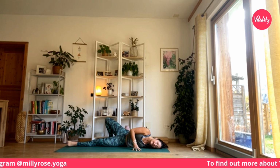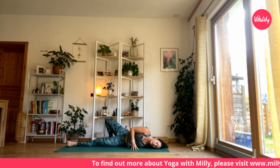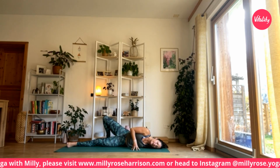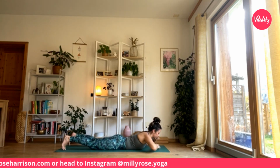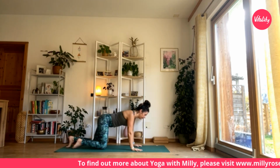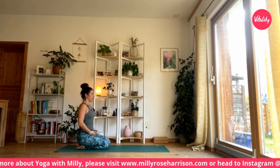You should feel this down the front of your shoulder, the pectoral muscles, also the anterior deltoid. Amazing. And then slowly, slowly rolling all the way back down onto your belly. You can make a little pillow with your hands here and just let the hips sway from side to side. And then sliding the hands back underneath the shoulders, press down through the knees and slowly make your way back to a kneeling position. Hips connect with the heels, shoulders stack on top of the hips.